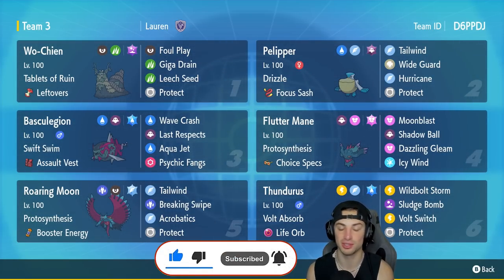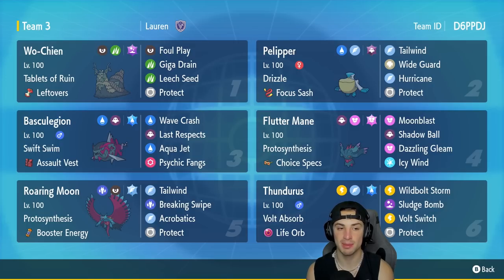This team actually features some very cool Pokémon. You've got the Pelipper, you've got the Basculegion, you also have Choice Specs Flutter Mane. So this team, I would consider more of an off-meta team than a meta team. Our first Pokémon for today's team preview is going to be that Wo-Chien, who has really seen a dip in usage ever since Regulation D came out.